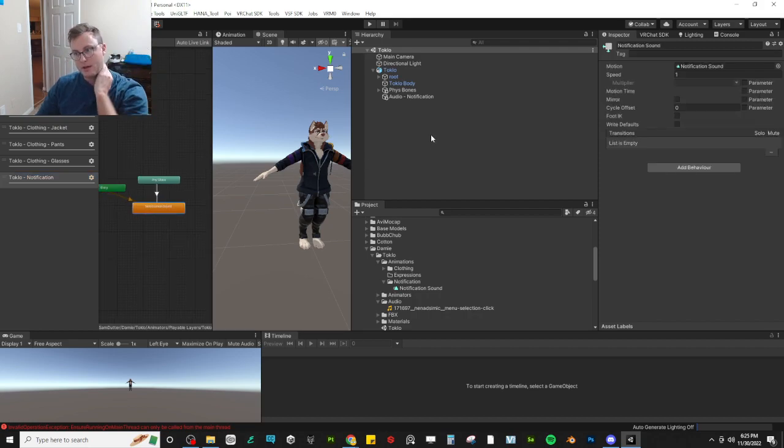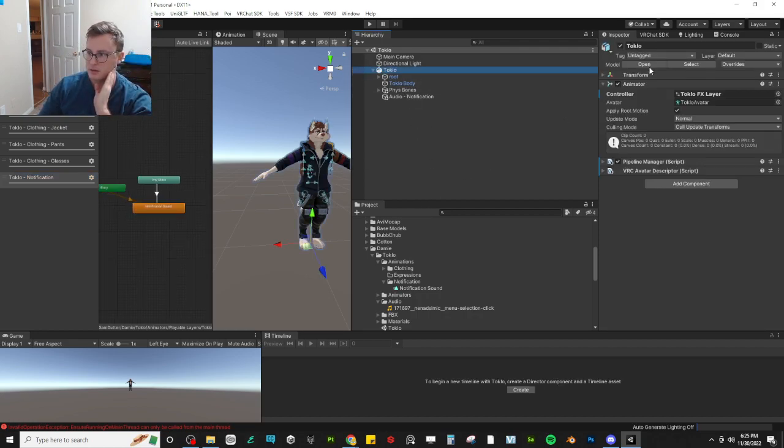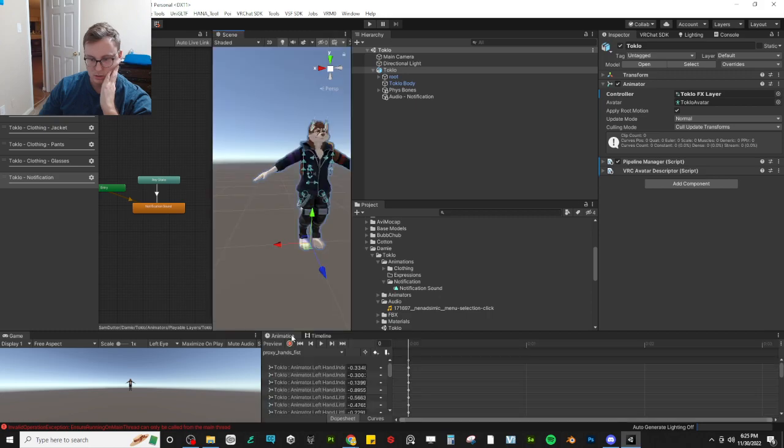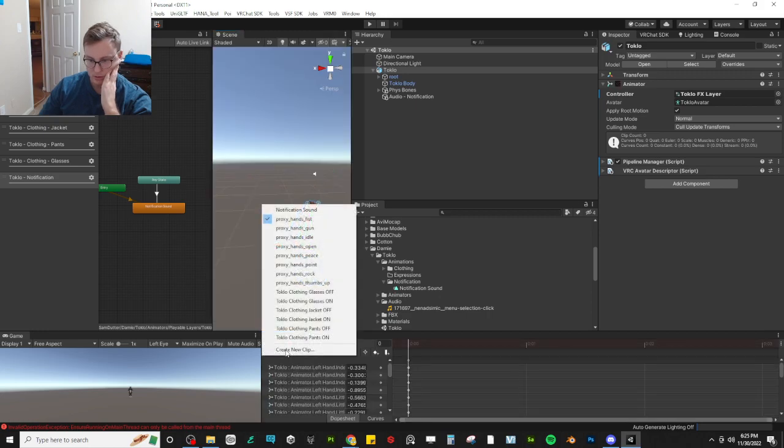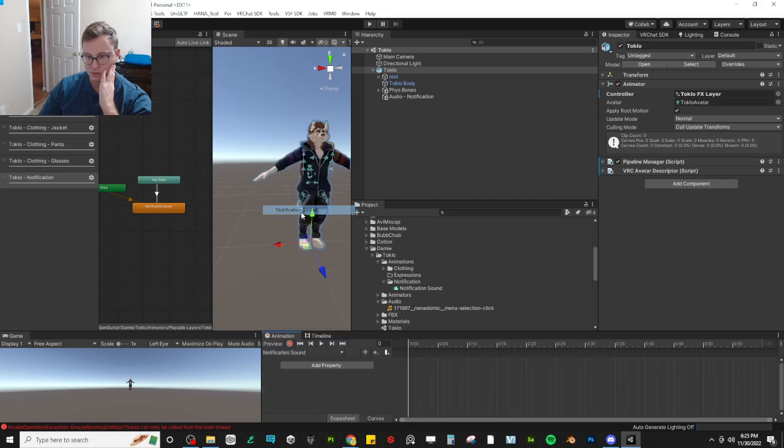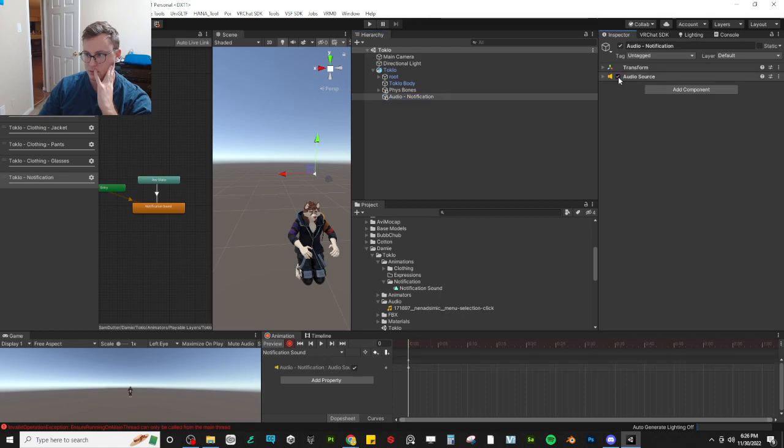And now that we have it there, we go to character and we hit, let's pull out the animation here. Then record. Toklo notification. Sound. Record. Audio. Turn it on. Perfect. Now we'll copy this, put it way over here, and turn it off.